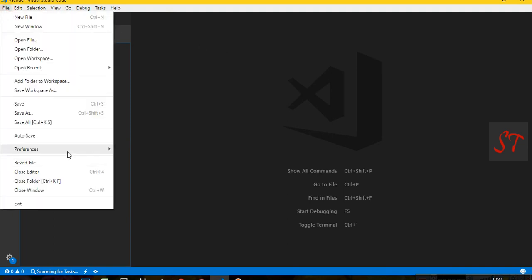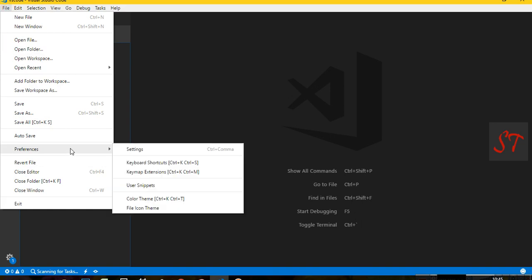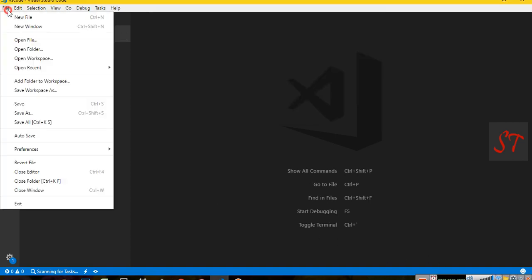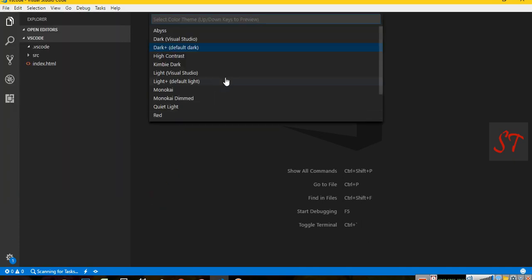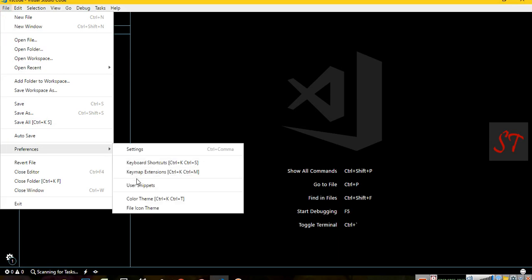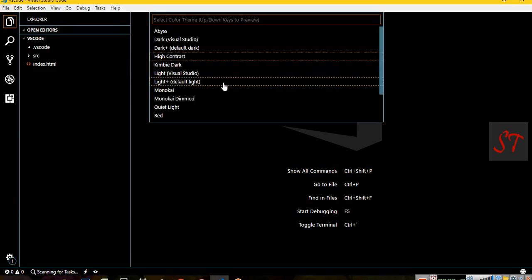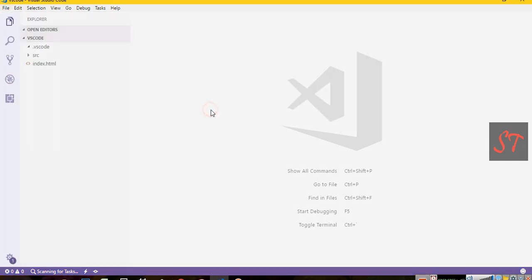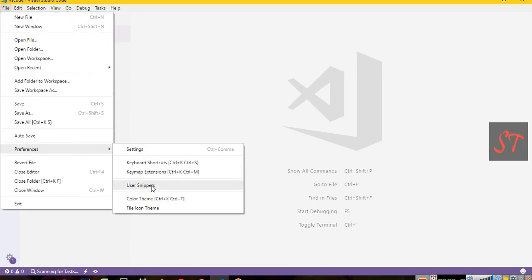Okay, now let's go through some configuration of Visual Studio Code. Like, you can change the color scheme. So go to the file menu, go to preferences, and then go to color theme. So from the color theme you can see they have some inbuilt themes provided over there. So from here you can select any of these color schemes. So set it based on your preference. It can be light or dark. I prefer mostly the dark theme.